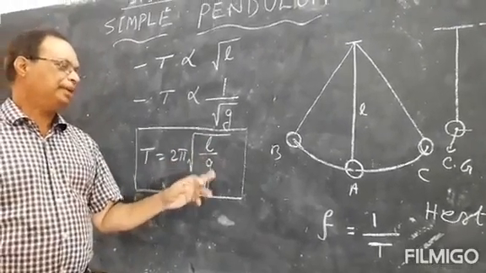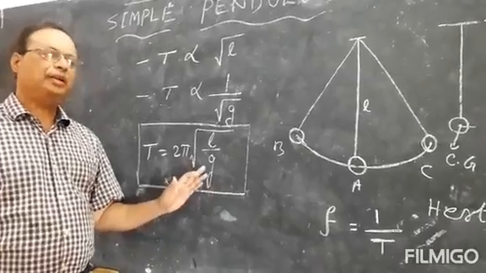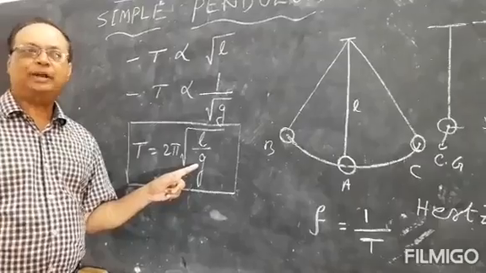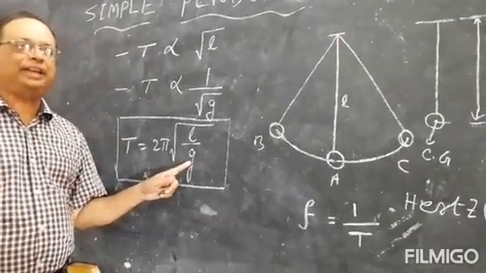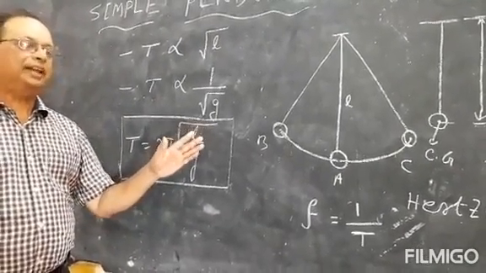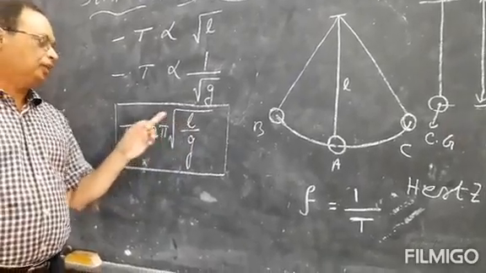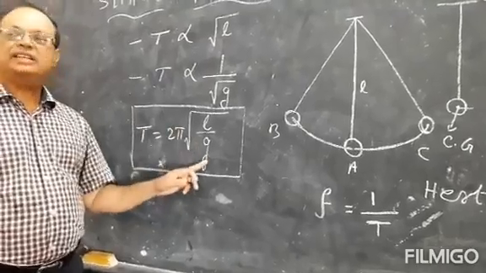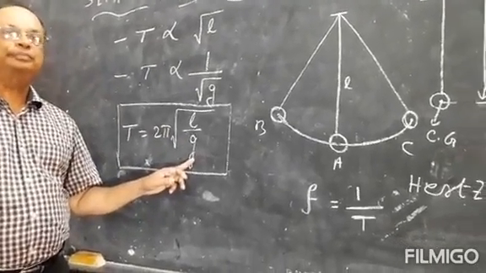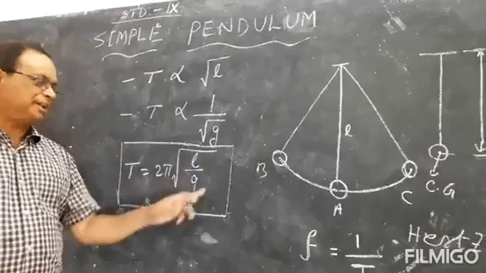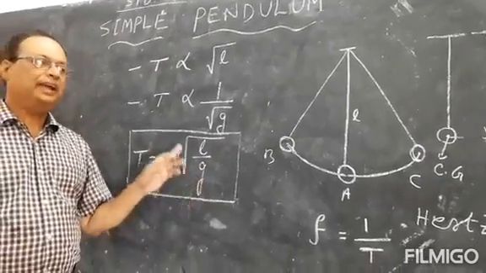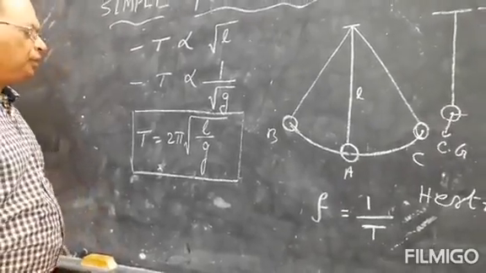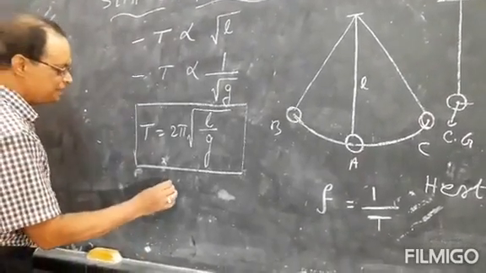Or in the laboratory, we can use this simple pendulum to find the acceleration due to gravity at a place. So if you want to know the acceleration due to gravity in Varampur, we'll set up the pendulum in the lab, and for different lengths we'll find the time period, and using this formula we can find the acceleration due to gravity at Varampur. So problems may be asked based on this. Any two variables will be given, and the third one will be asked. Clear? Then you should know what is seconds pendulum.